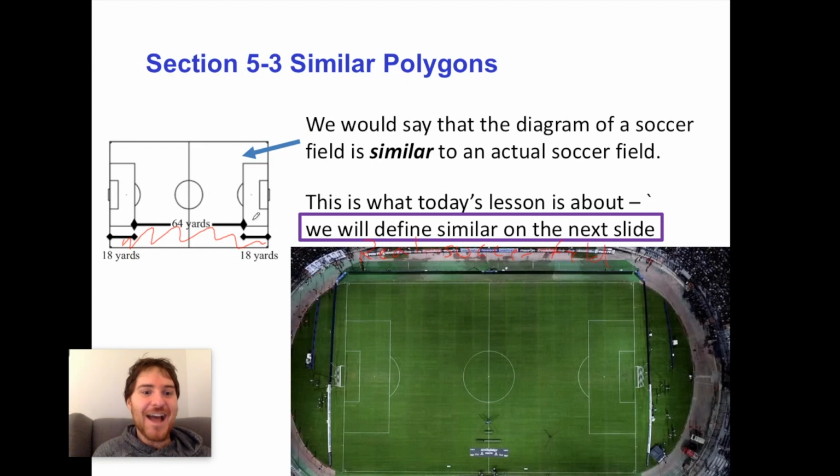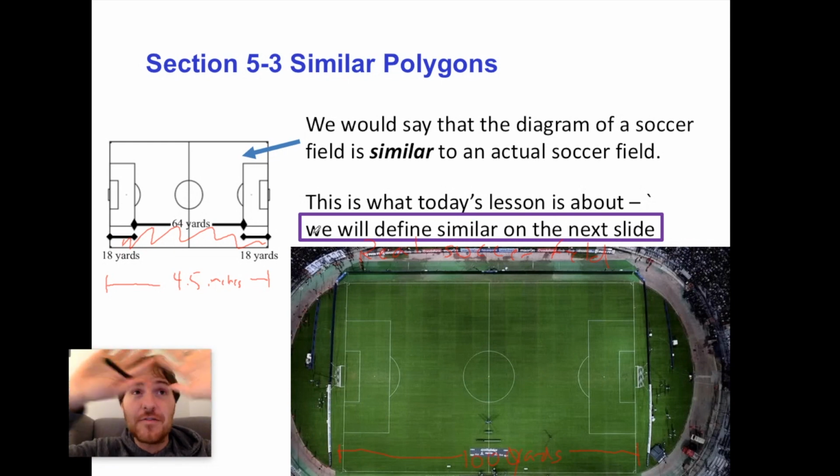How is it different than the actual diagram? Let's just pretend this is a real soccer field. Well, instead of being 4.5 inches, because I got this, 4.5 inches for the length of the field, from one goal to the next goal, that's the diagram here. A real soccer field, of course, would be 100 yards, as we see there. Oops, not 1,000 yards, 100 yards, as we saw in what gets labeled on a diagram here. So there's this idea that we want to talk about a soccer field. We don't have enough space. We can't actually fit on our computer screens a whole 100 yards football field.